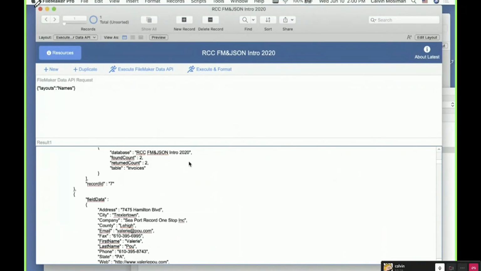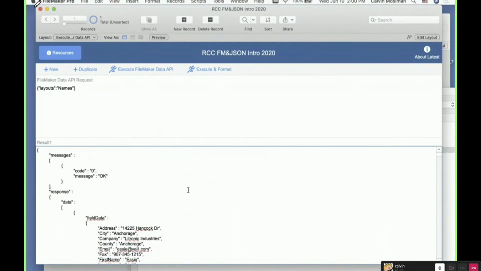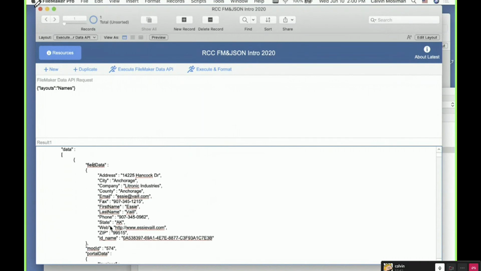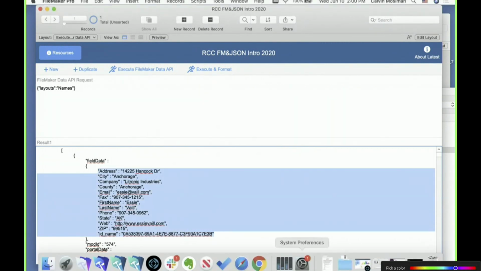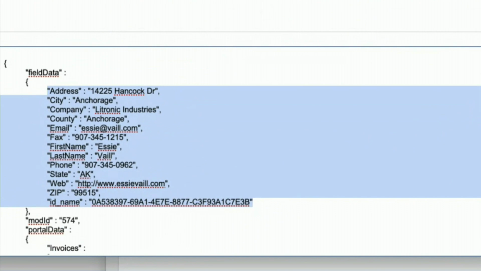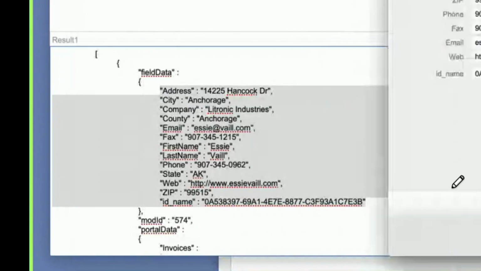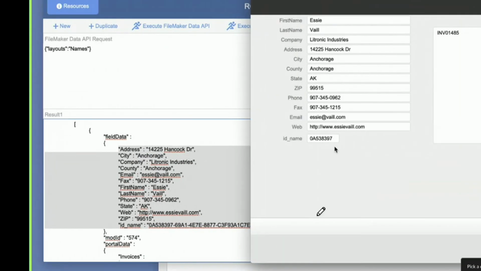There we go. So here we see we've got our messages and our response, our data. So here's record 1. Here's all the field data that corresponds with that layout here. Oops, hang on here. All right, I'm trying to zoom in, but you're going all over the place. All right, keep going. Okay, so here this object corresponds with the fields on the names layout.